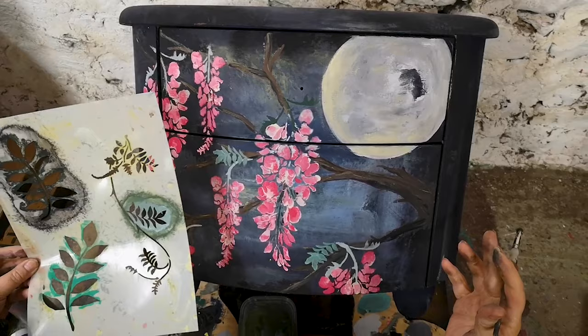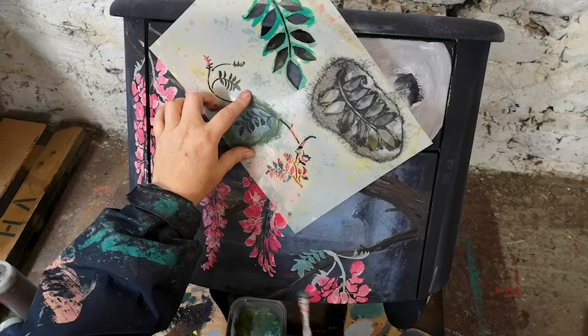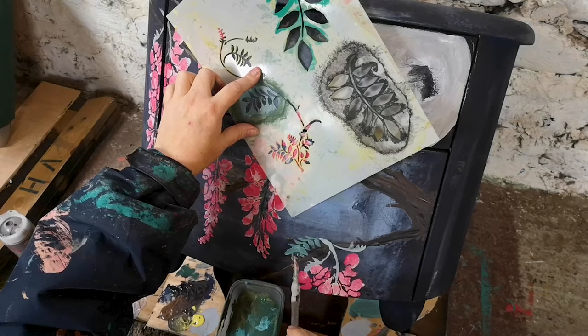So I'm just going to work my way down the piece, and I'm just going to keep adding on these different colours, the mid blue, which is the duck egg, and this blue, which is a little bit of Provence, and a little bit of Amsterdam green.